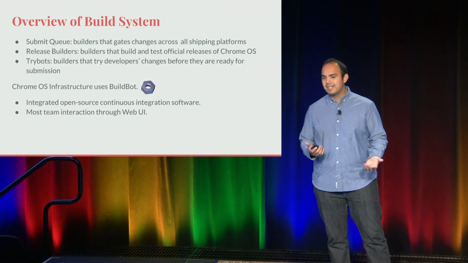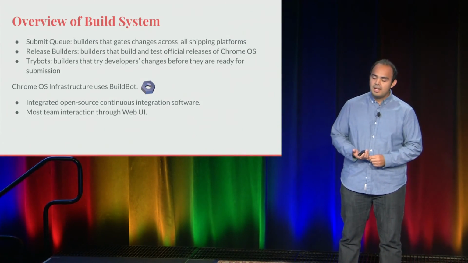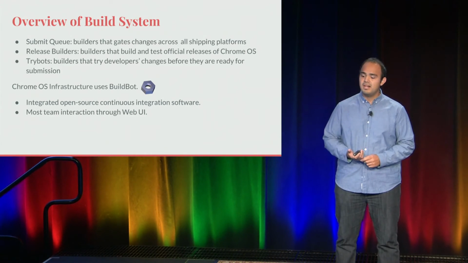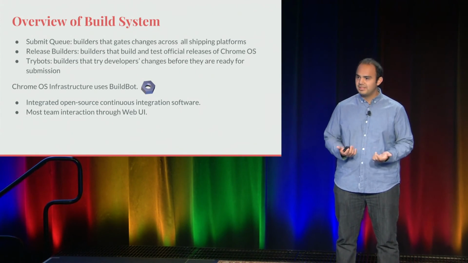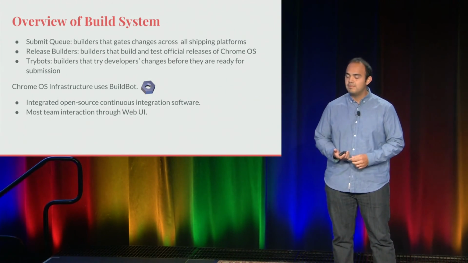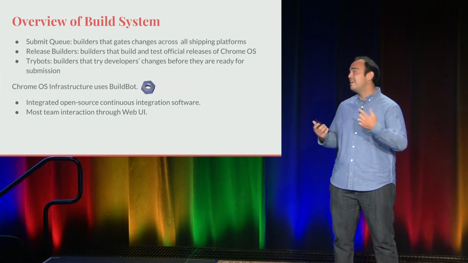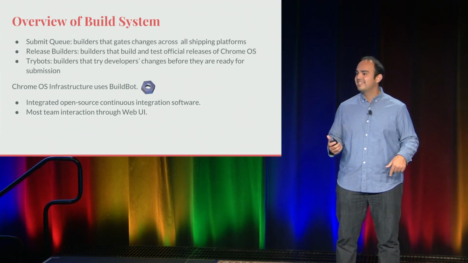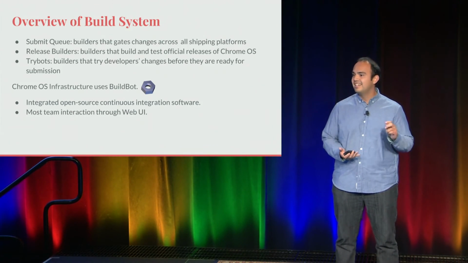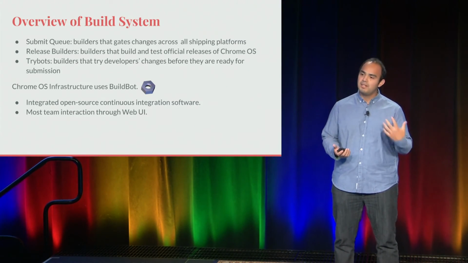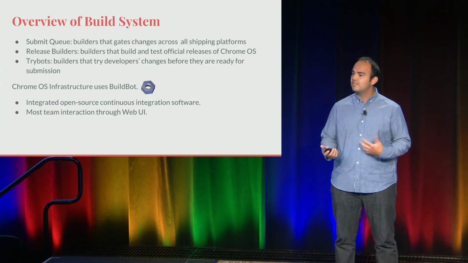Before we talk about test automation, I wanted to give you a quick overview of the build system, because that gives you a little bit of context about the test automation. We have a submit queue, as I mentioned. We do some building and testing on all 50 variants in the submit queue. We do physical device testing as well as emulator testing. So we don't have to pick a side, right? We have both physical device testing and emulator-based testing. And emulator-based testing helps a lot with getting things fast and quick.